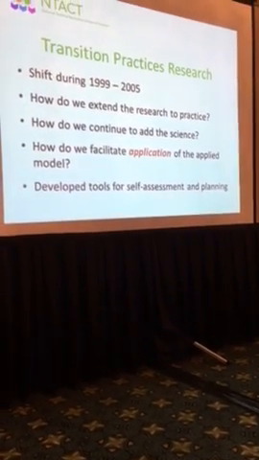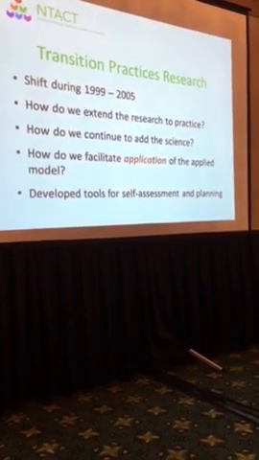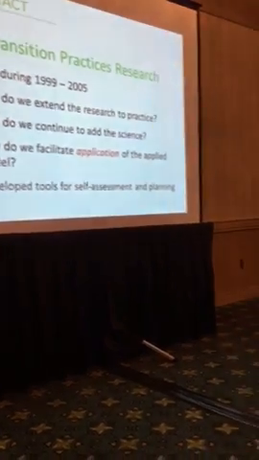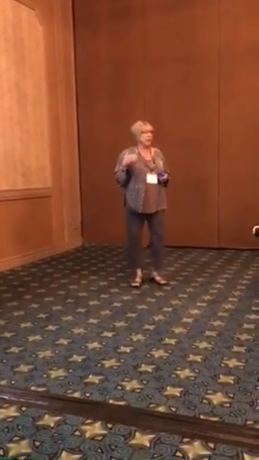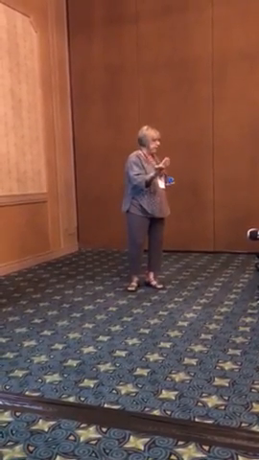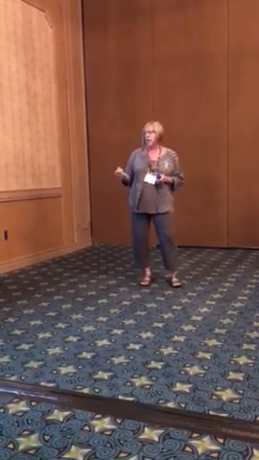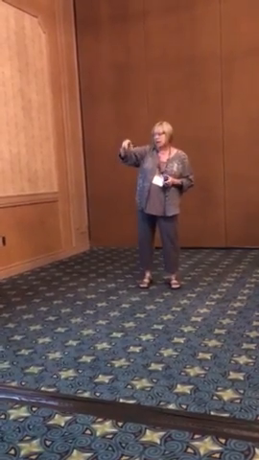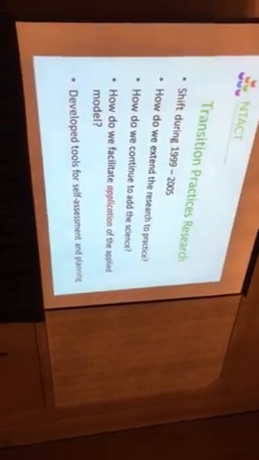That research to practice. So really, we had to continue adding to the science, but then we had to figure out how do we facilitate application of that list of things, because it's still kind of a list, right? Of this applied model. And so we really started thinking back in about 1997, how do we create then a self-assessment? How do we create tools that are going to facilitate planning around these things and then implementation of these things?